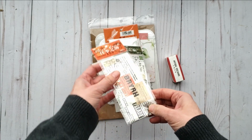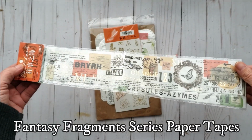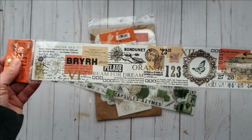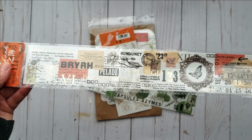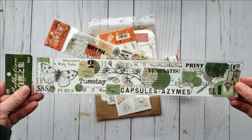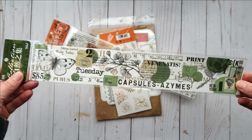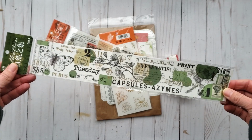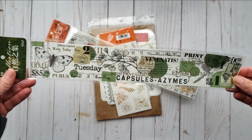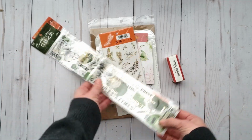And then I also got these. These are like washi stickers, but oh my word, look at how long they are. These are so fun. It's got some gold foiling and orange and lots of vintage ephemera. And then this one here is more botanical with some foil and a little bit of vintage. I thought these were gorgeous, and I thought they would be really, really cool to embellish a page or a tag. Yeah, I just thought these were so cool.